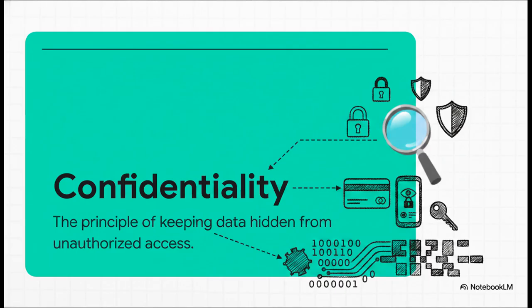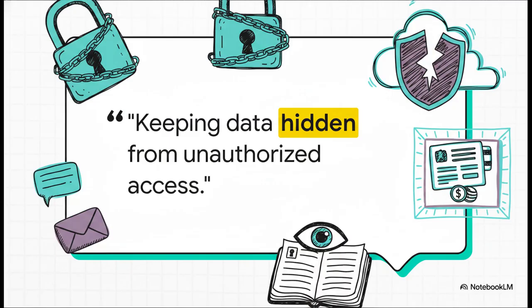It's about ensuring that highly sensitive data, stuff like proprietary source code, unreleased financial earnings, or highly classified communications, stays entirely opaque to anyone who isn't explicitly in that established circle of trust. Because the core mandate here is absolutely simple, keeping data hidden from unauthorized access. Without this first pillar, the whole concept of a secure infrastructure just crumbles to dust. I mean, if confidentiality is breached, your proprietary algorithms, massive medical databases, critical financial records, they're all just out in the open. The fallout from losing this single pillar can literally collapse a major company overnight.